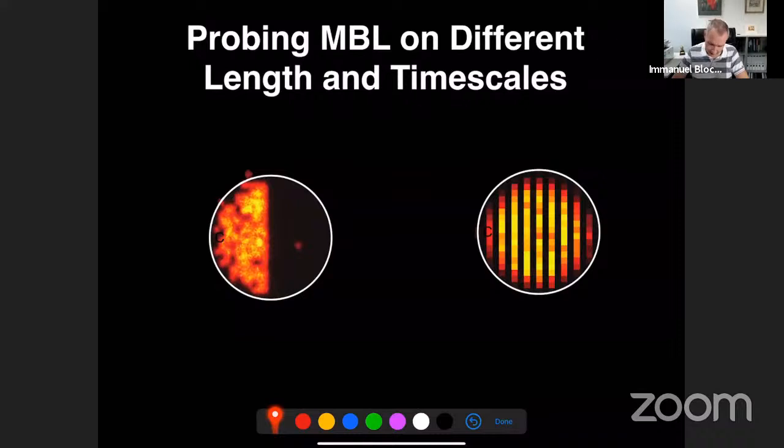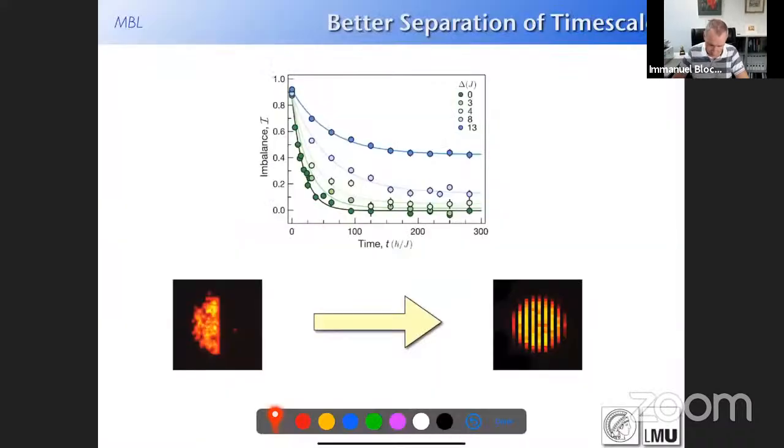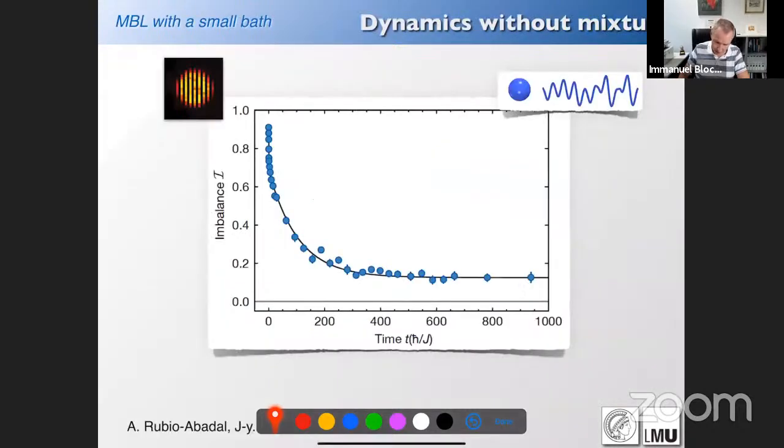Let me finally, at the end of the lecture today, show you the different time scales that we can reach, just to show you the longest time evolution. We can do this with a domain wall, as I showed you, but we can also do this with the stripe pattern of the charge density wave that we can prepare and look at the time evolution. So we started this stripe pattern here. We look at the evolution over the longest times that I promised you, 1,000 tunneling times.